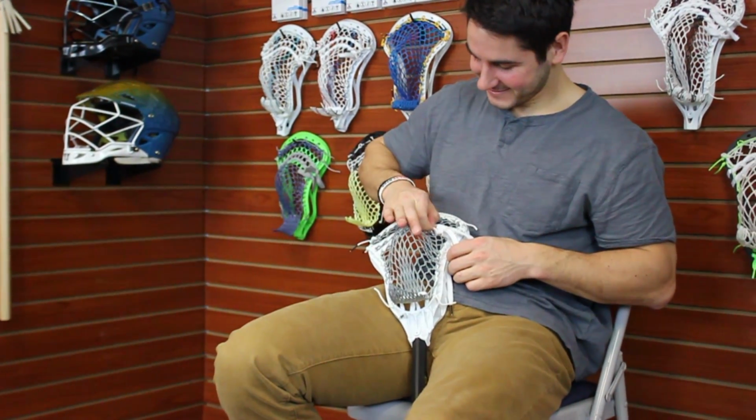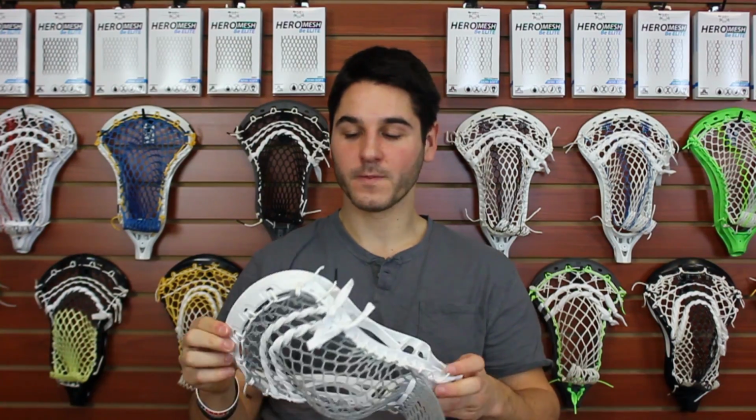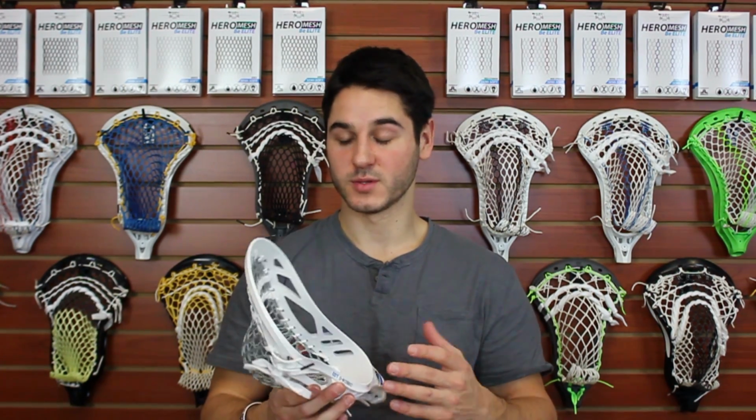Like I said, that would be suited great for a more beginning defenseman with that face shape and the pocket placement and not a lot of whip. So overall, this is a good option. It's really stiff, and you're not going to go wrong with defense there. If you're someone that likes a super wide head, it might be for you. If you're someone that likes your defensive head more pinched, where you can take it up on offense, or just like to play with a slightly more pinched head for more control, this head is definitely not for you. So overall, great stiffness, but don't love the face shape.